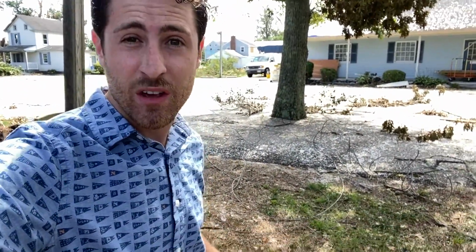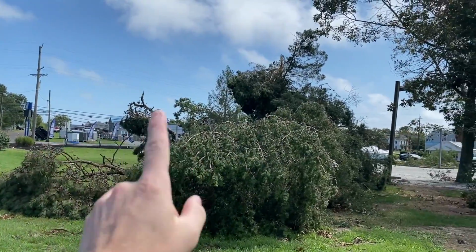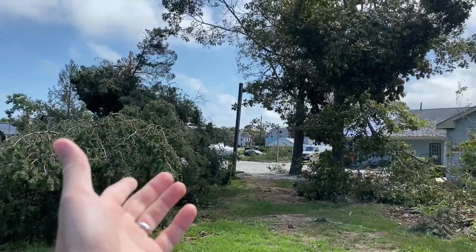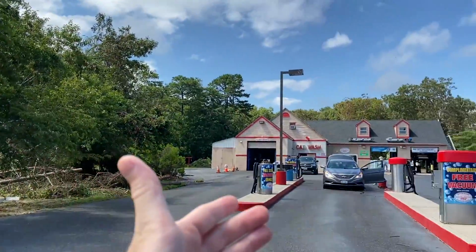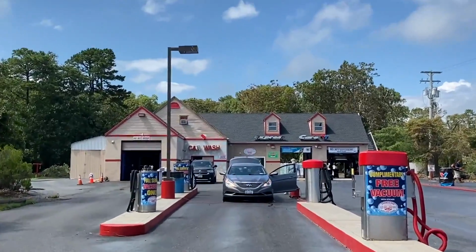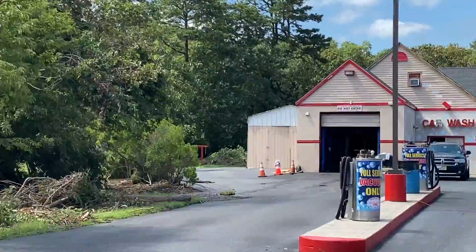I highly suggest not doing something like this, because look at all the wires and things that are still on the ground. Obviously, I can't tell if they're alive or not, so I'm not gonna go near them. We're walking past this tree that had fallen down, and there's pieces of that house all the way back over here. Like I said earlier, the tornado only pretty much destroys what it goes over, so you can see how much destruction goes this way. But there's a car wash behind me that was barely touched. Some of the signs, you can see the E's missing a little bit, and some of the siding has ripped off, but not too much damage.